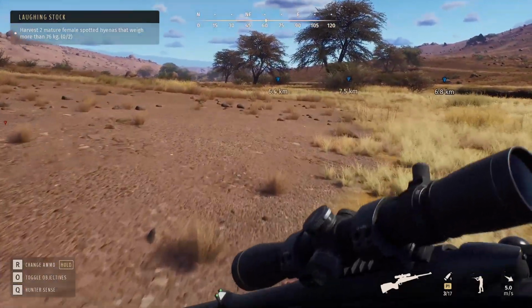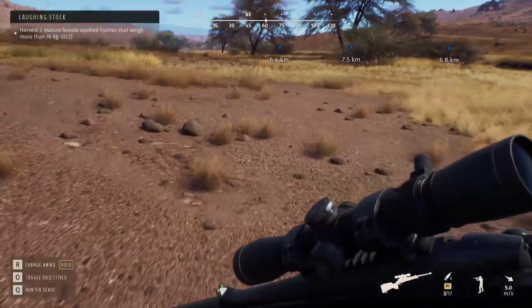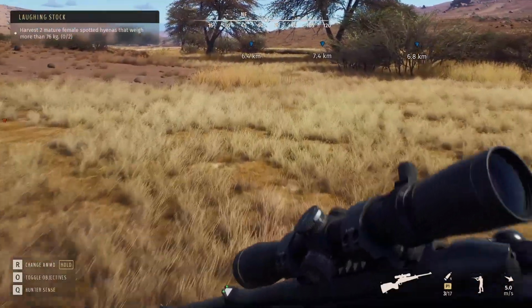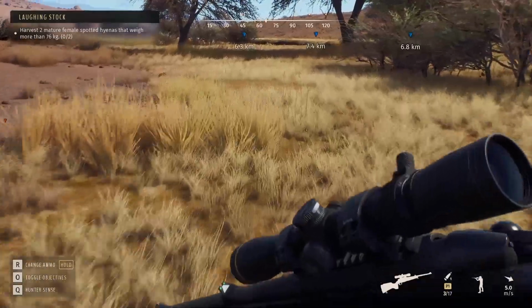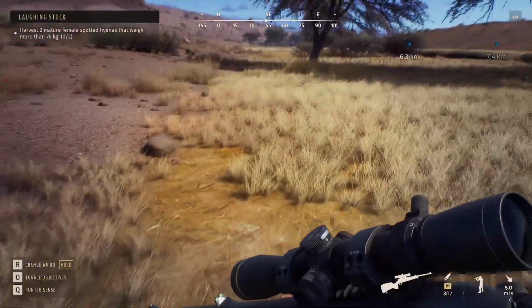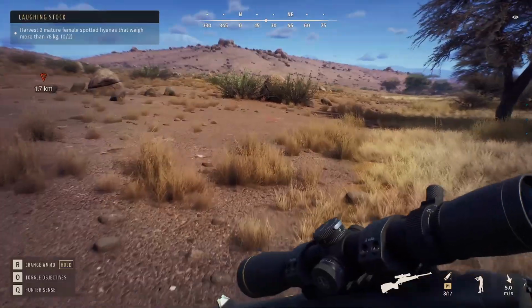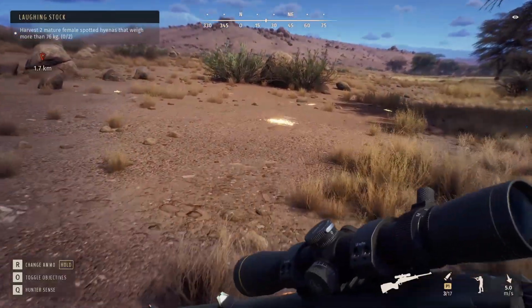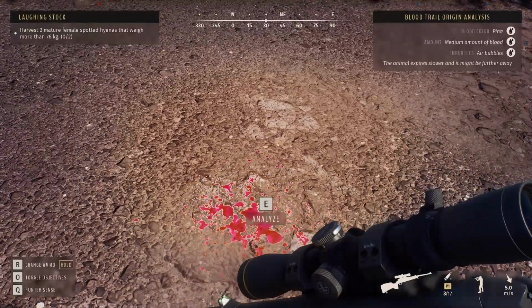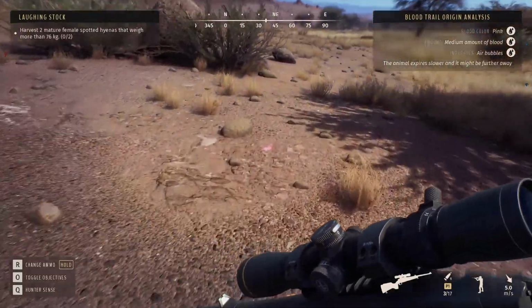Again, I think I probably used the wrong weapon there, because the trajectory and the speed of the shot is going to be pretty significant, I reckon. He was down here somewhere. I know we hit him, just up here. And it does look like there's a decent amount of blood, but not as much as the last one. That's a medium. There's air bubbles.